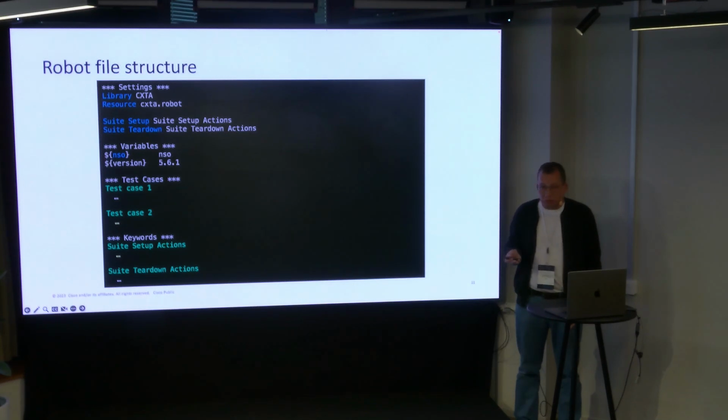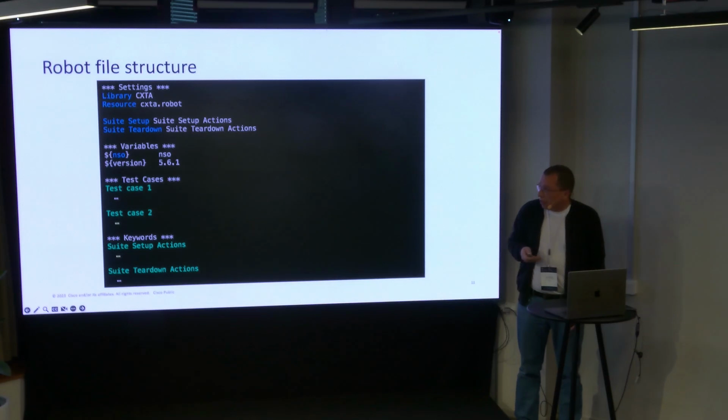It prepares your environment. Teardown is something that is triggered at the end, successful or not, doesn't matter. It will be triggered after the last test to clean up your environment. So you can reuse the same environment all over again.